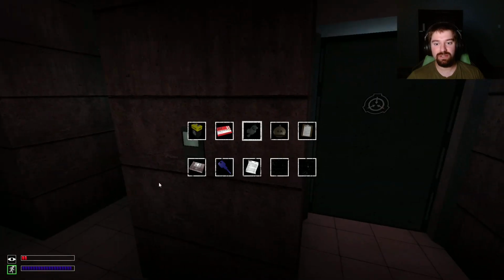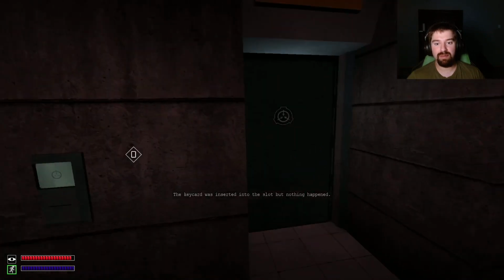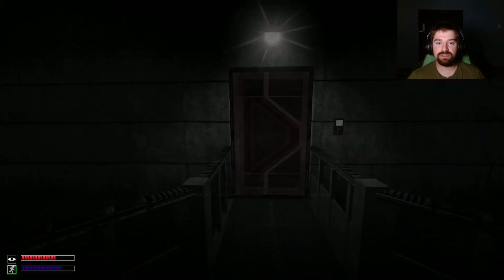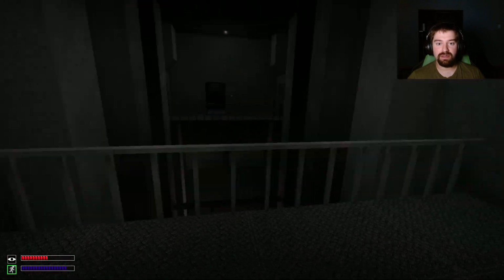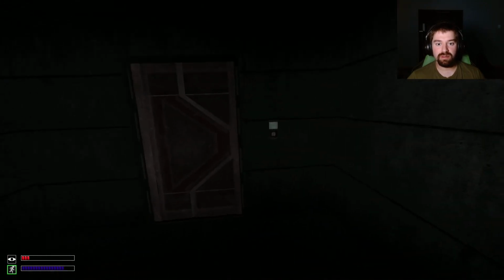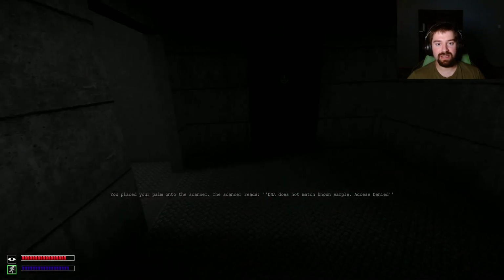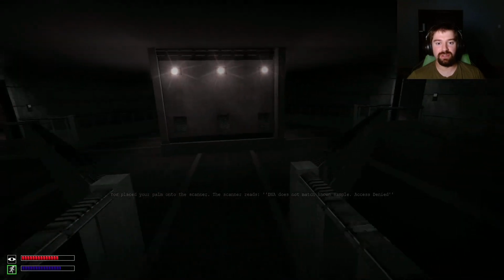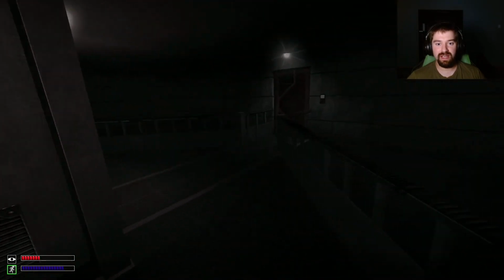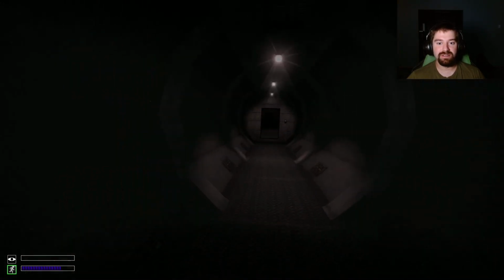Entrance zone? Entrance zone? Nothing happened. Okay. Let's go this way. What's down there? DNA does not match known sample. Access denied. Oh, great. Maybe I do need to go down to the puppy dog's area. Oh god, I hope not.